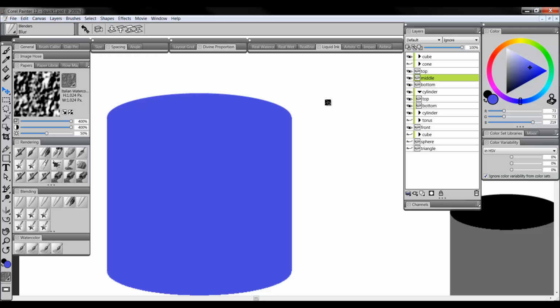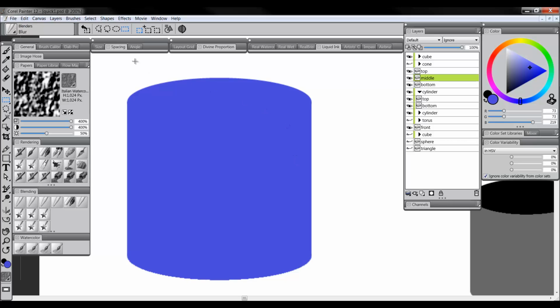If you find you're fighting with it to get it perfect, if you just want to shave off a little bit of an edge, take your rectangular selection tool and just draw in a selection there and then hit delete, or do a clear, just erase it however you have to.